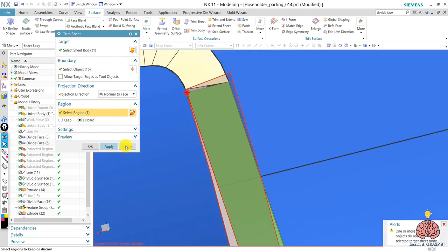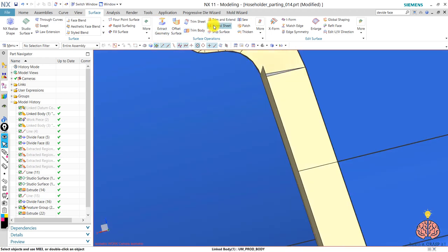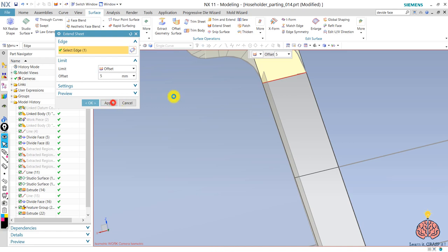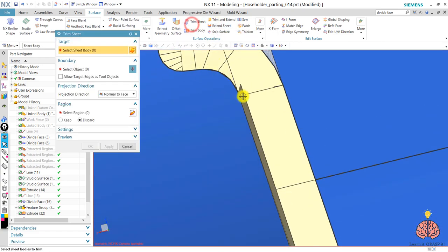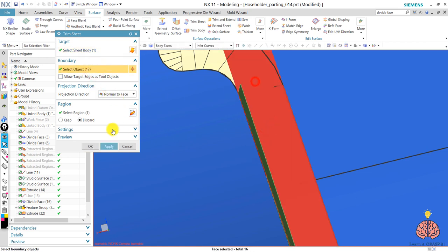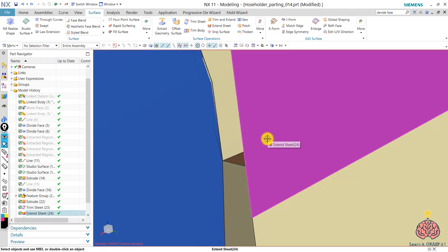It cannot trim it, so we are going to extend the other guy. Fine. And then we trim sheet, trim this using this and this. And then we discard this. Yeah, true. Right.